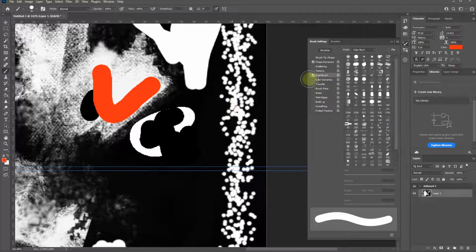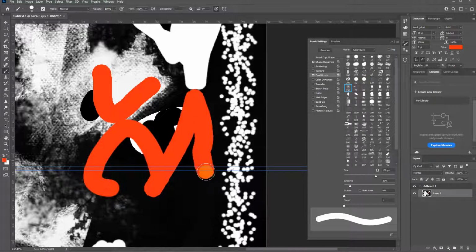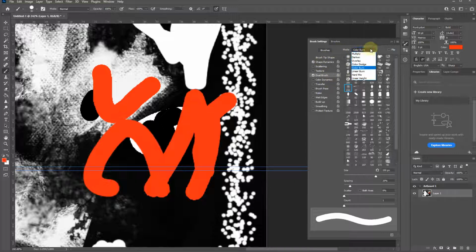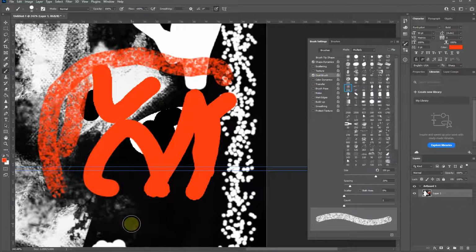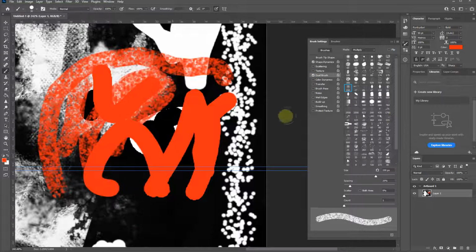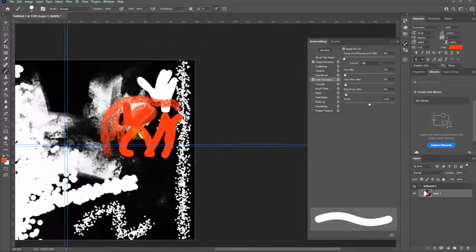Dual brush is kind of nice because you can set a secondary brush that you can also work with. So if I choose this, let's see, multiply. There's now a secondary brush being applied with this filter right here. It has its uses, but again, like a lot of these other tools, they're going to be pretty specific. Color dynamics is one where I do use a lot of that.